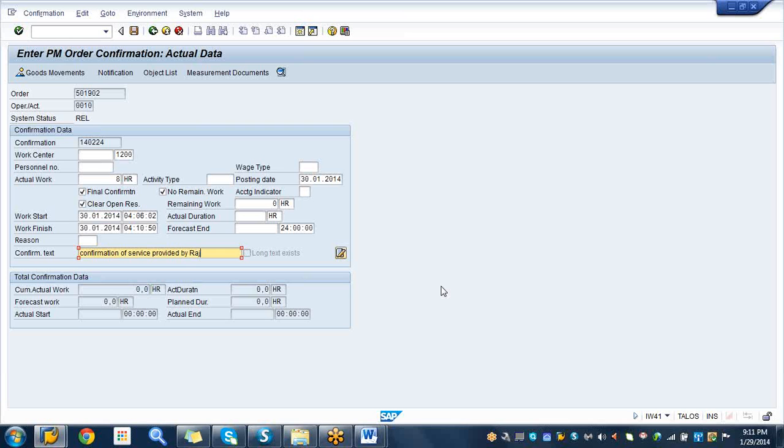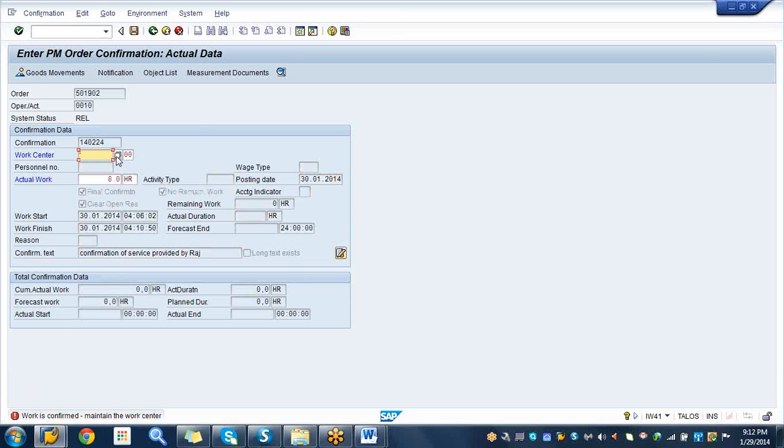Okay, so you do that, and in our case, since we do not have anything to be issued, you don't have to do this. Simply hit enter. Work is confirmed in the work center.